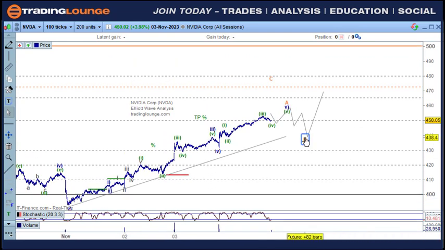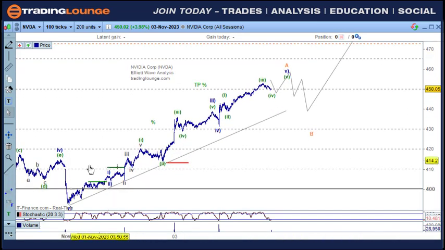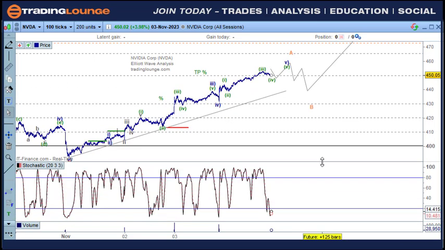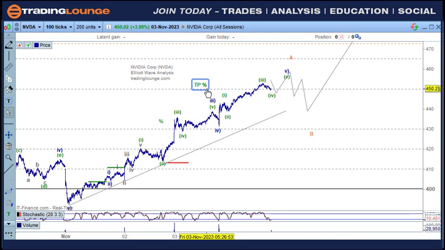Okay, so I don't know how far this B wave will pull back. We're just going to have to chill on that and pick that up. So I've got some long trades here. You may have taken money off the table here, and we need to take the rest off at 450. So I think there's still some more upside. And look, the worst thing that could probably happen is it moves up to the 465 up here, which is quite possible. The stochastics wants to take it up here further. Maybe you're out, maybe you're in. You can move up here a little bit if you like, but I'm just going to leave that there.